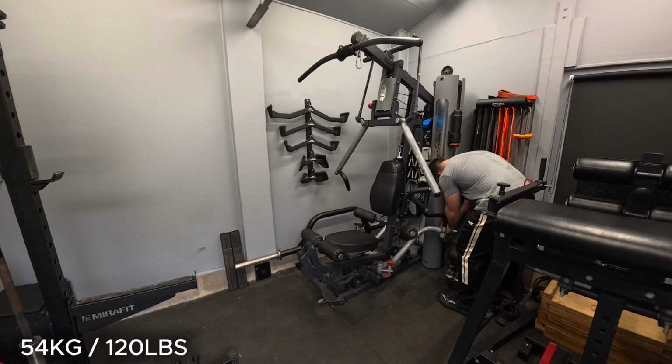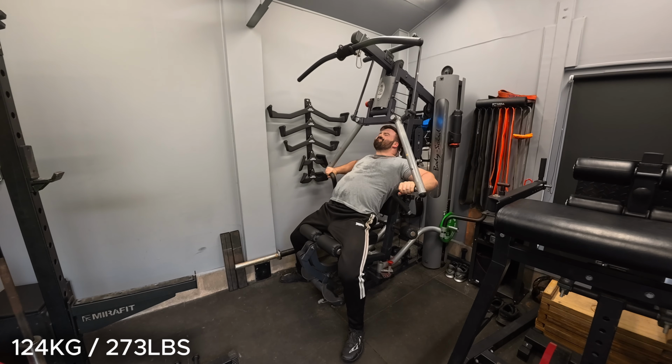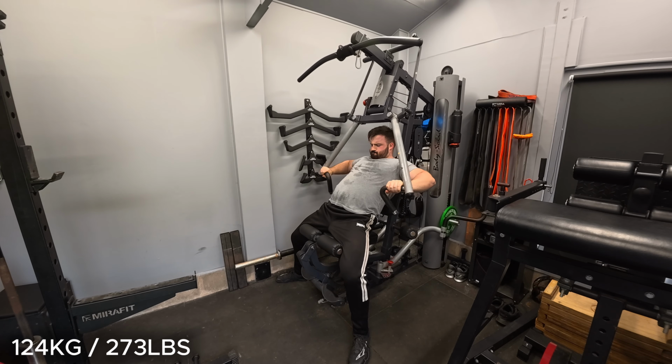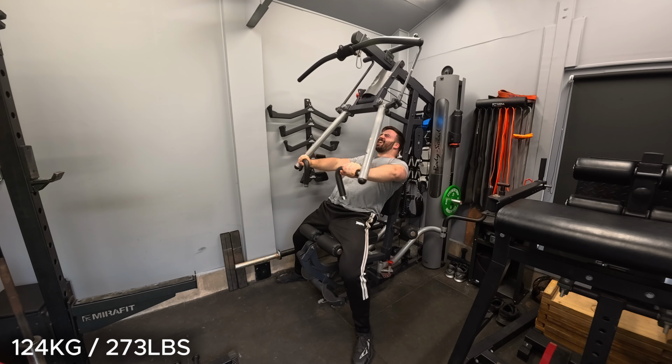They're just physically challenging. You'll hit a wall and you won't be able to push any harder. But the reason I love drop sets and my drop set pins is you're able to train both. So I normally do a drop set on the second set if I can on a weight stack machine.